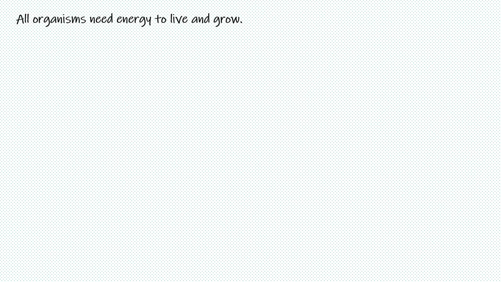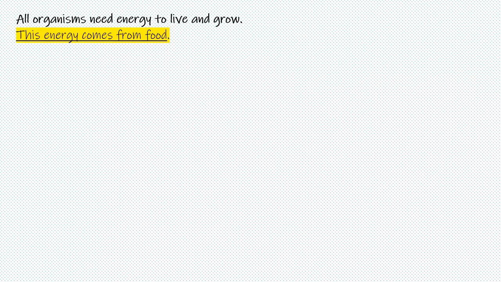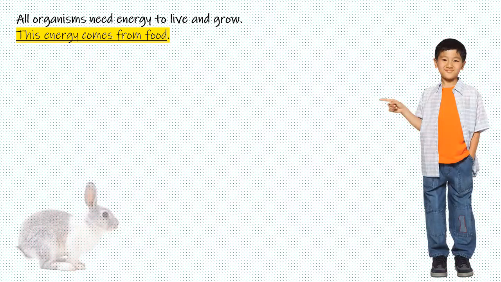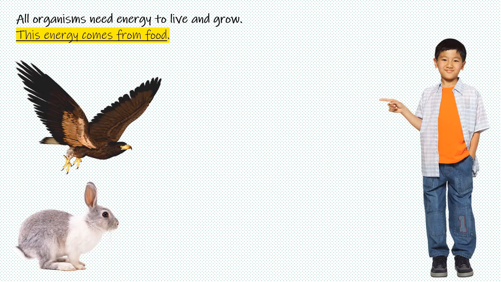Plants are organisms. What do we mean by the word organism? An organism is a living thing. It lives, it grows, and at the end of its life, it dies. During its life, an organism needs energy. It gets the energy it needs from food. People and animals are organisms. They need food. How do we get food?